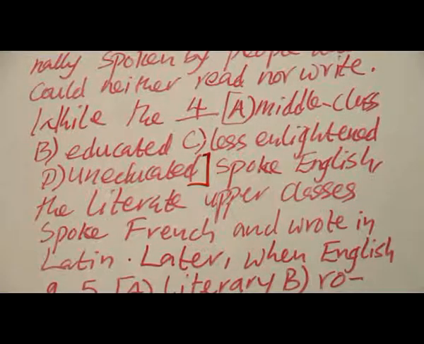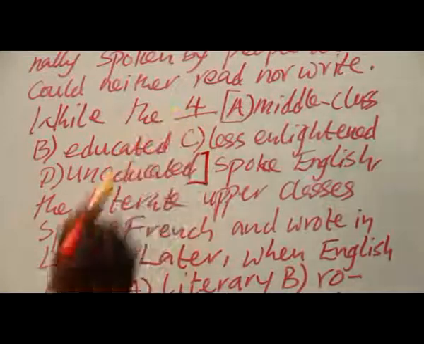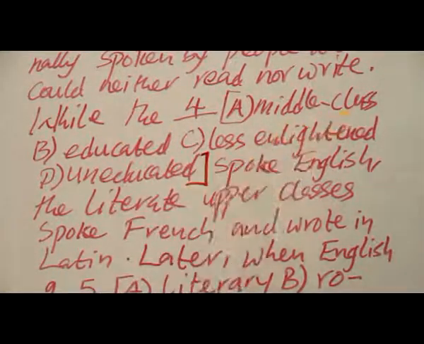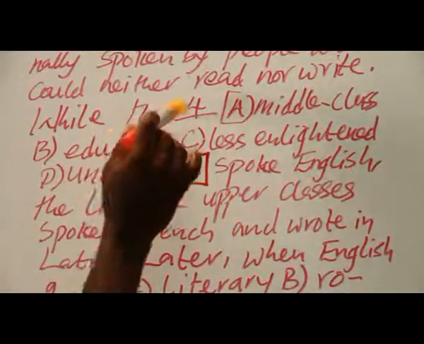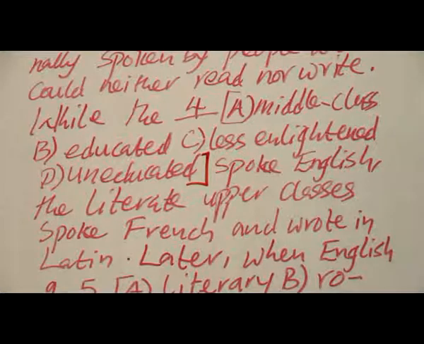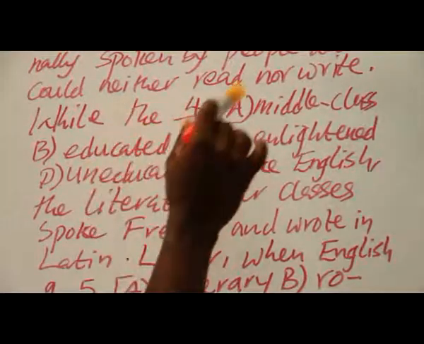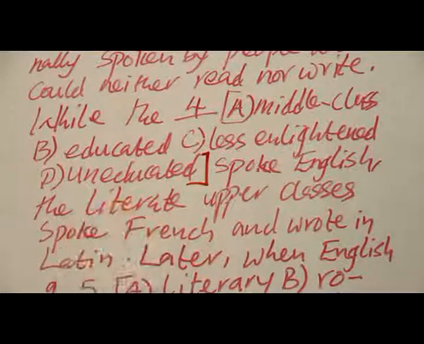Having read that, while the ___ spoke English, the literate... Now, you must take note that there's a contrast here. This dash here contrasts with literate. Why the dash? The dash here contrasts with the literate class. Now, should it therefore be middle class? Option A: while the middle class spoke English, the literate upper class spoke French?